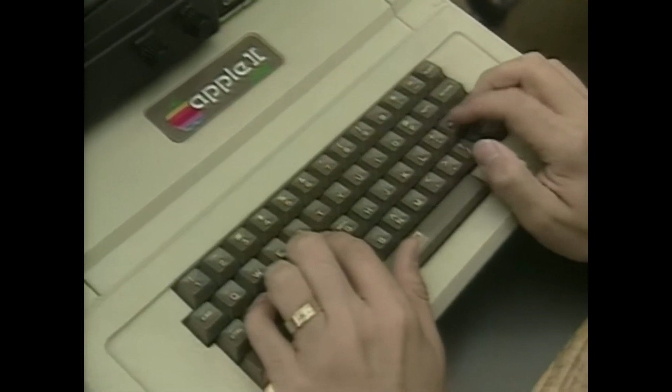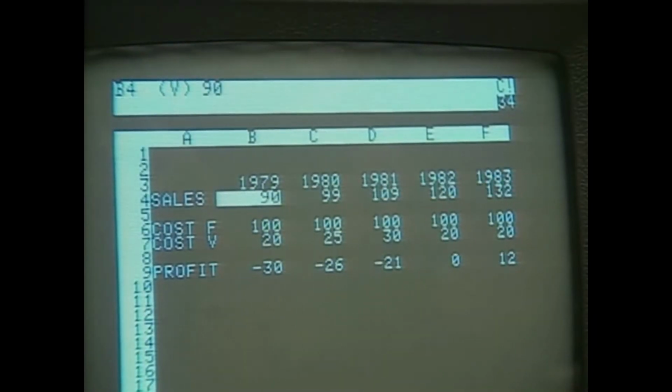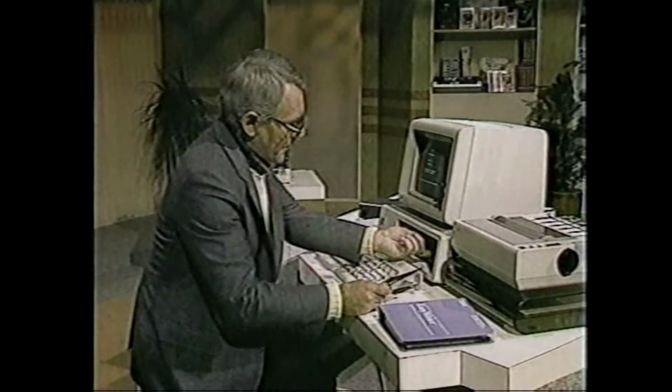People who saw it and went and got it, like an accountant, I remember showing it to one around here, and he started shaking and said, "That's what I do all week. I could do it in an hour." They would take their credit cards and shove them in your face. I meet these people now, they come up to me and say, "I got to tell you, you changed my life. You made accounting fun."